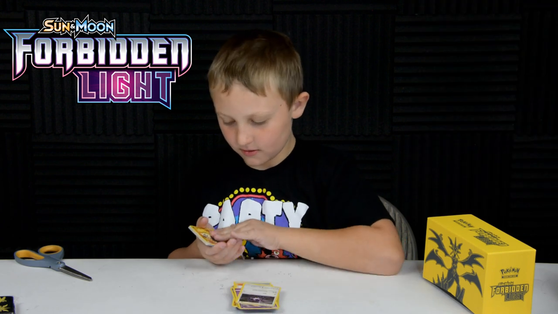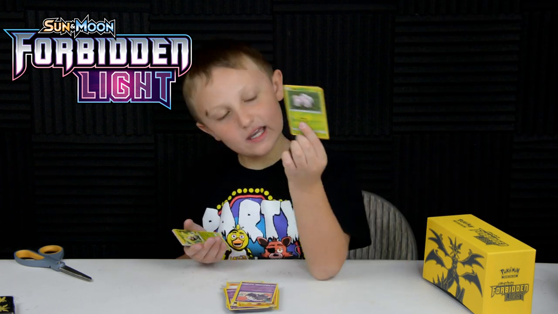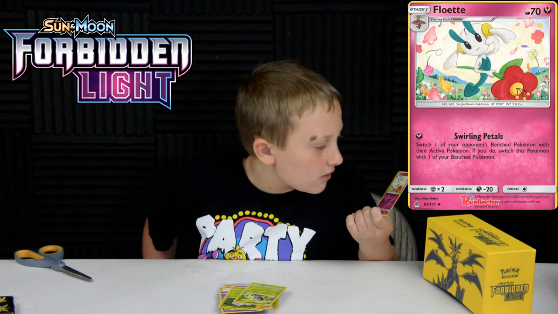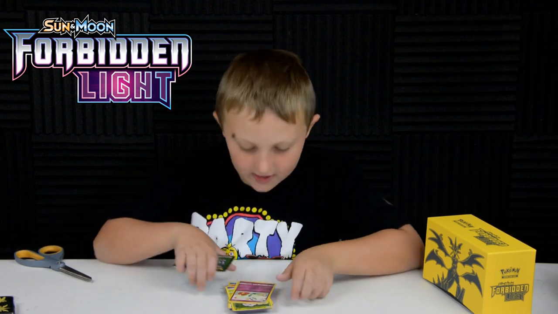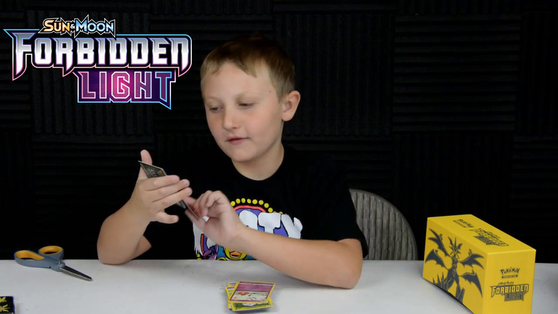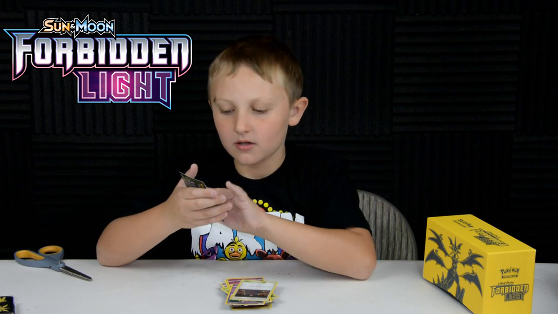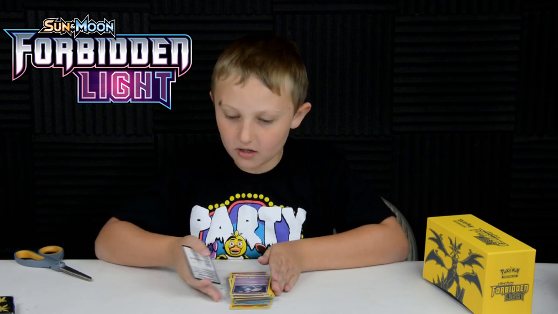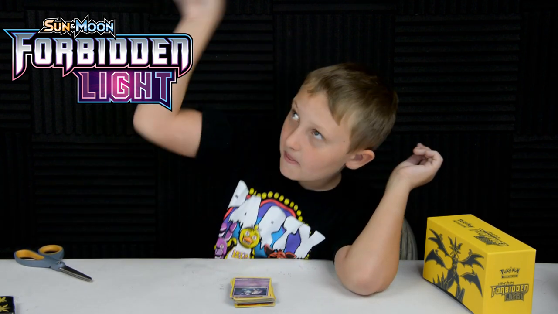Okay, go away. Noibat, Pancham, Espurr, Execute, Scatterbug, Floette, Reverse, and the rare is a Clodger. Next we have a Fairy Energy, Hoopa, the Sandra Labs, and Miss Spirit. So far, we've got one secret rare, one holo, and two normal rares. Okay, here's the code. Go in.